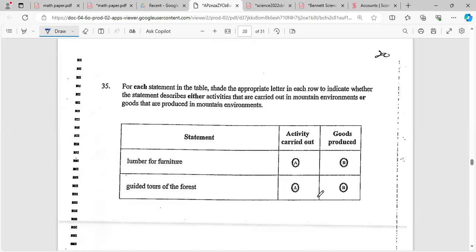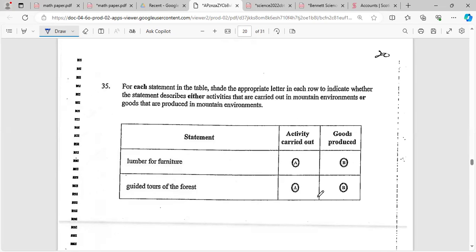So these are the ones where I have to pick one from each row. Let's go again, guys. It says for each statement, shade the appropriate letter in each row to indicate whether the statement describes either activities that are carried out in the mountain or goods that can be produced in the mountain.